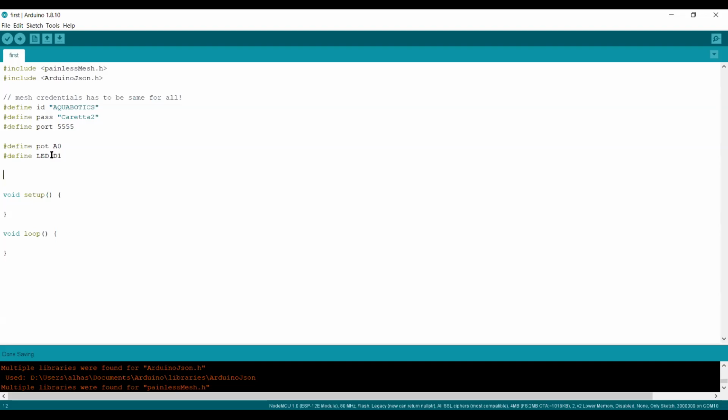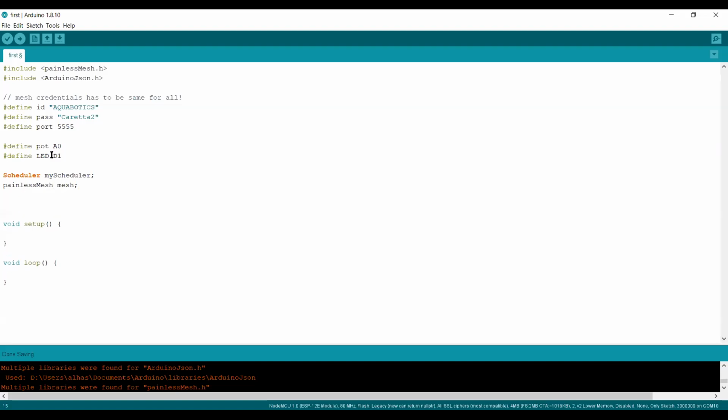So to start off, we use the word scheduler and then simply give it any name. I'll call it my scheduler. Okay, and then simply we add the painlessMesh class. I'll just call it mesh. You can call it whatever you want.